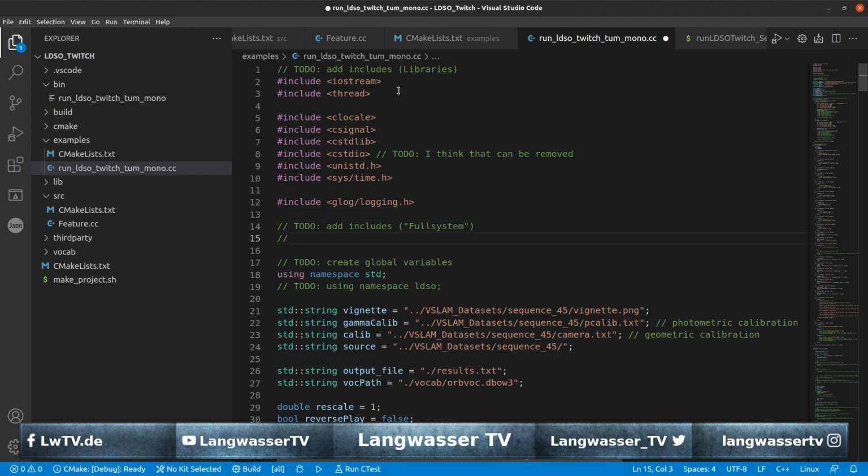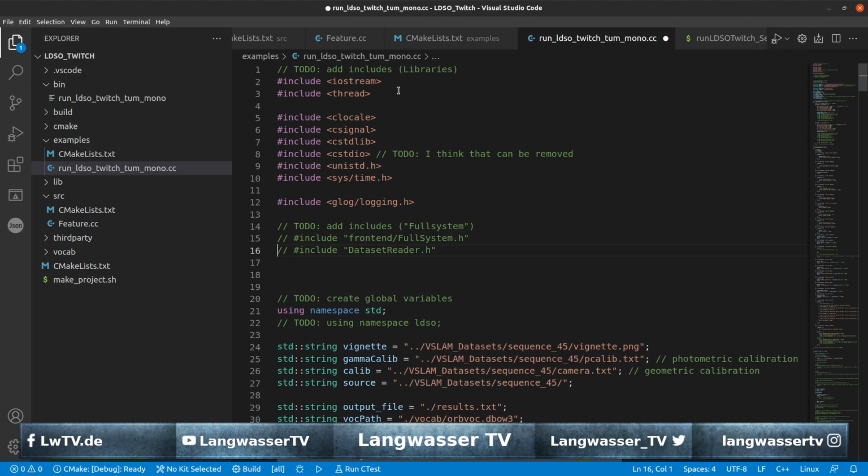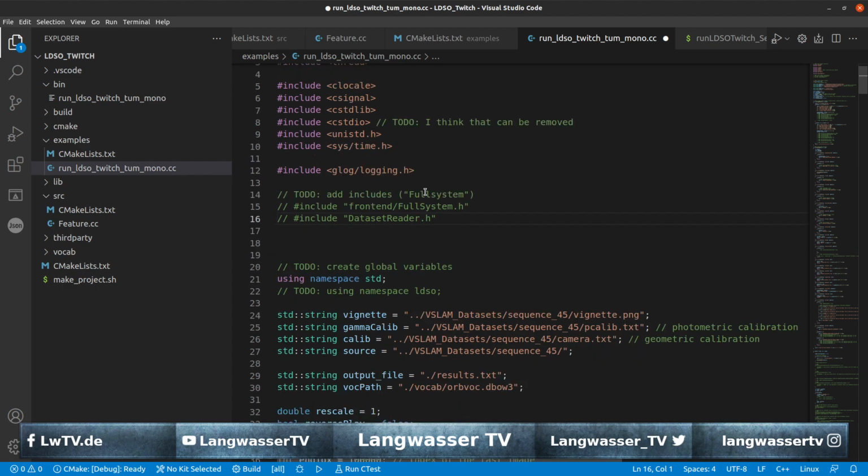And then later, at some point, we will also include a local file, which is the front end for the system.h. And also the dataset reader.h. And this should be all of the includes we need there.